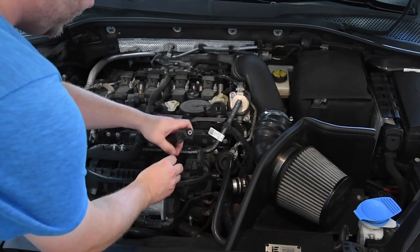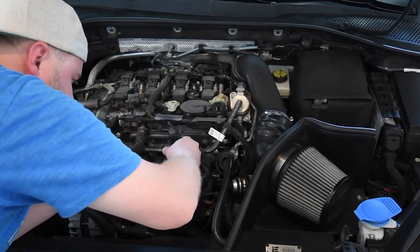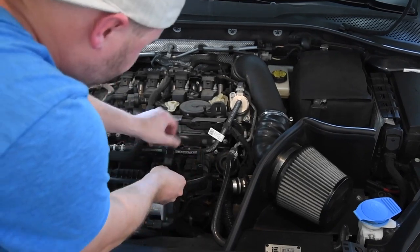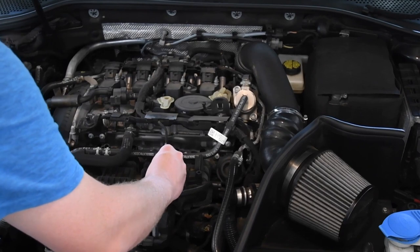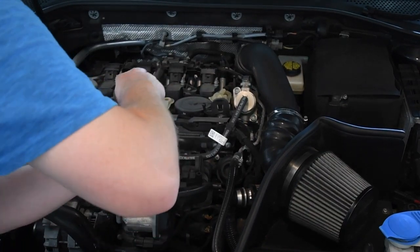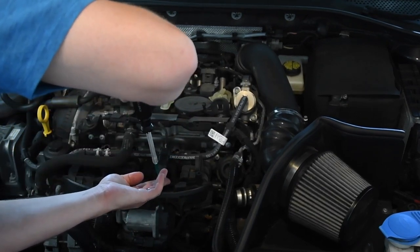After that, you will slide in the spacer P3 provides, and again struggle to get that thing on. You'll hear an audible pop when the piece has been correctly seated — it should go down a little bit more. Then using a T25 screw provided by P3, screw down the factory MAP sensor on top of the P3 Gauges boost tap. Be careful here because the MAP sensor is made of plastic — you don't want to snap the sensor.